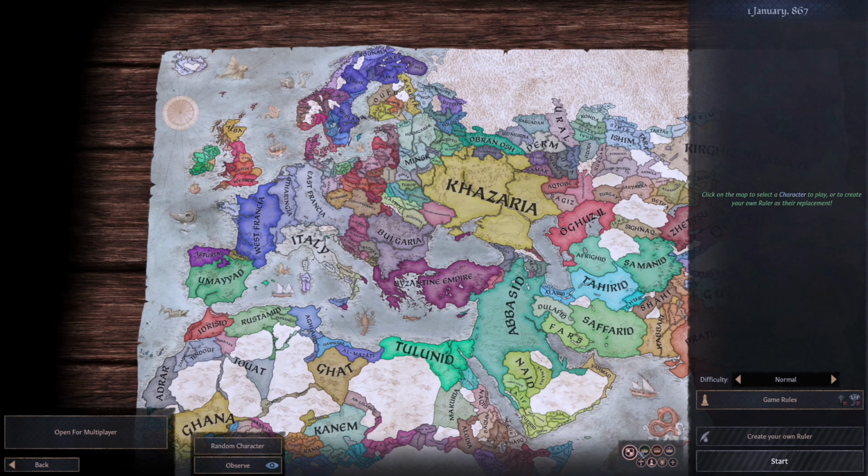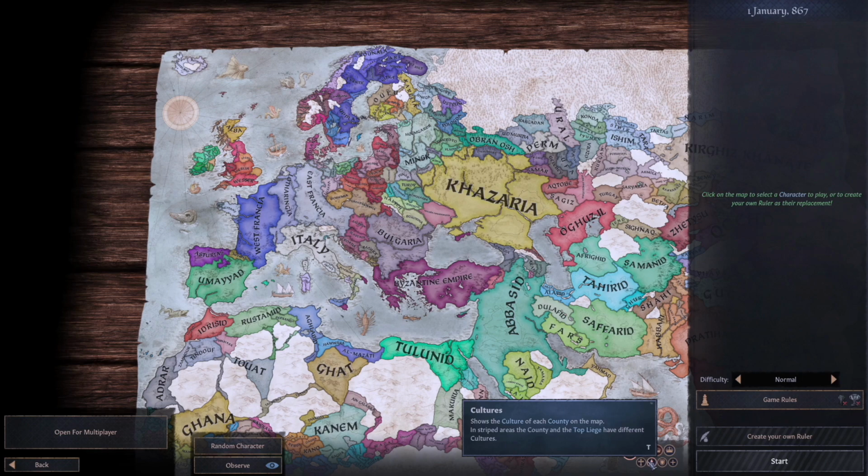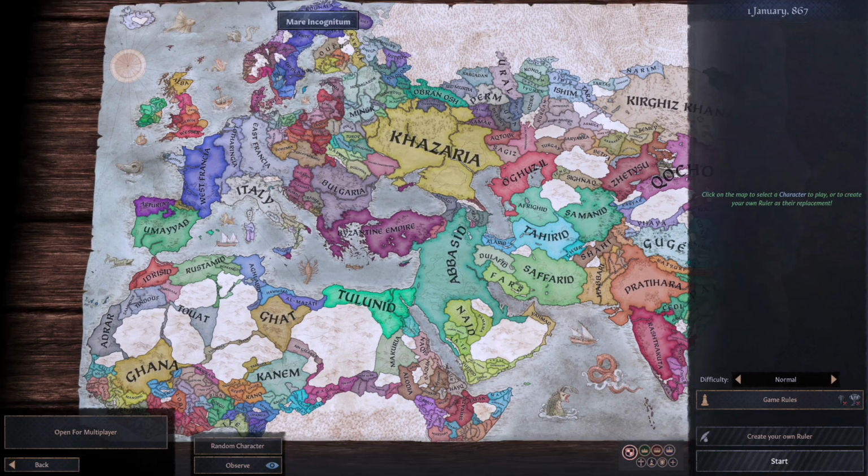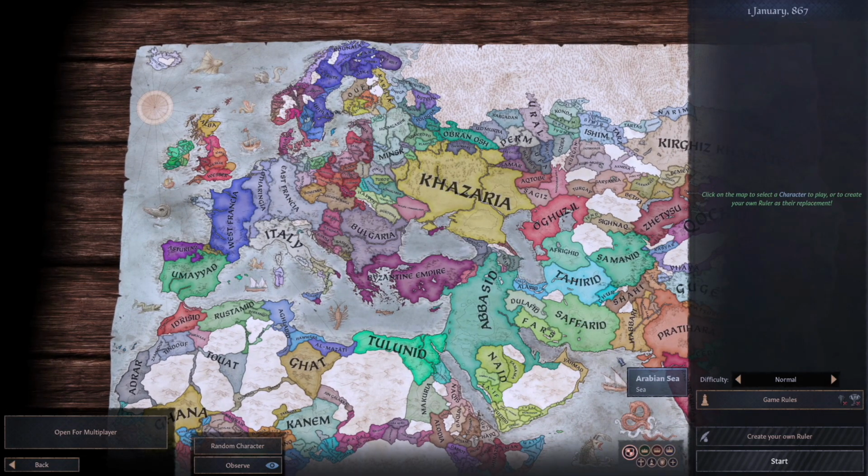So here you have, if you look at the bottom right hand side of the map, the different views of the map that you can select. And this is super, super helpful and super important when you play and even before you play. So this first default setting, and the control for that is E. This is the realm screen. This is where you see each leader and what they own, essentially what they hold.